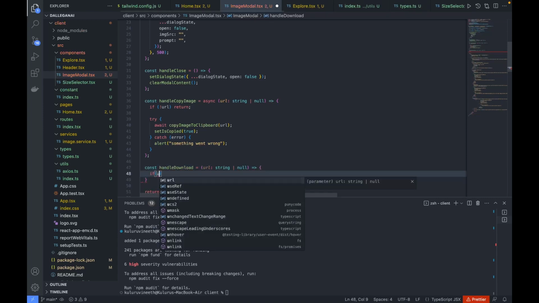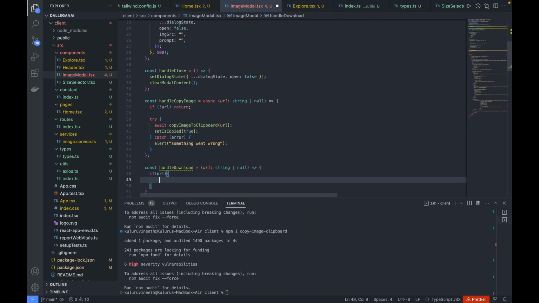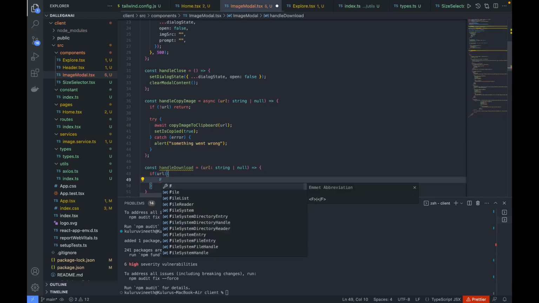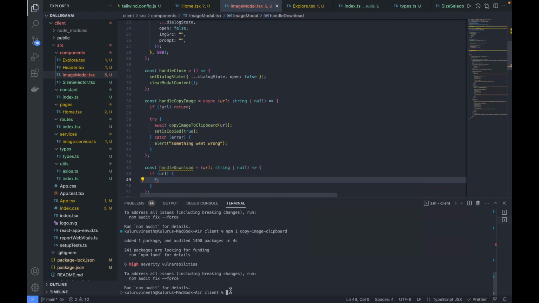So if there is a URL, I'm just going to install one more library called file saver. So using that we'll try to download that. Okay, so here file saver.